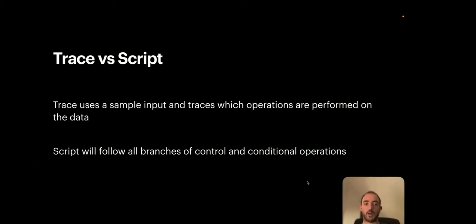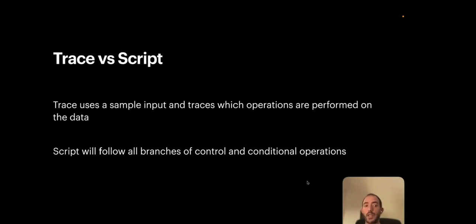So we talked about tracing the model, and we can do that in this model. I said that tracing uses the sample input and traces the operations as they're performed on the data, so that it knows what the structure of the model is. This works if you have a simple model that does not have any control or conditional operations, because in that case, you're giving it a constant input. And so all the operations are going to have deterministic results. So if there's any kind of conditional in your model, it's going to pick path A or path B potentially.